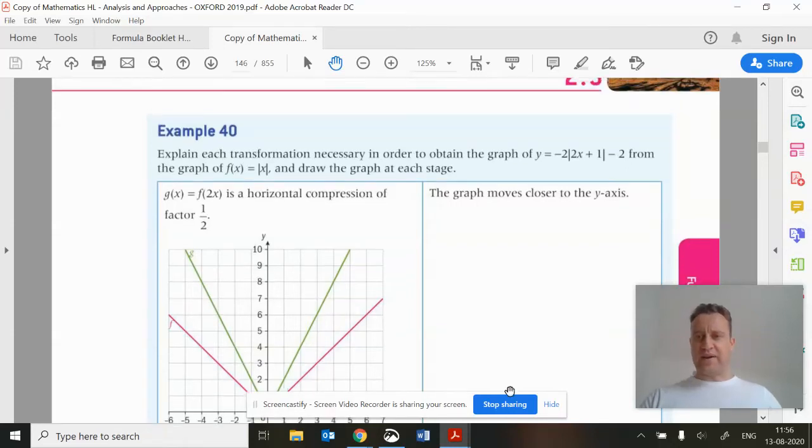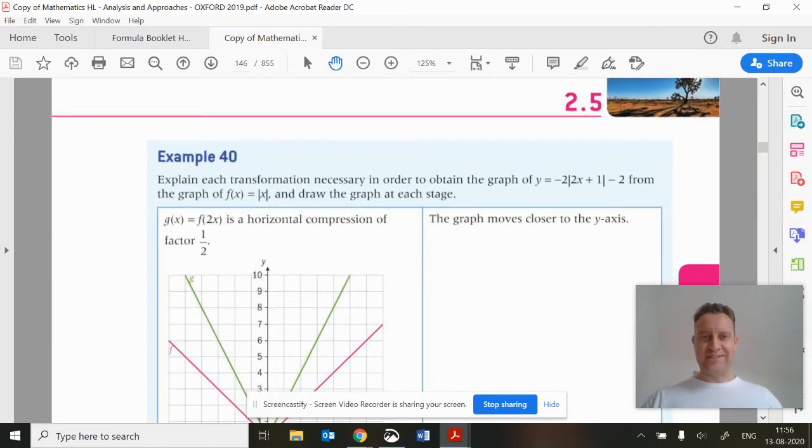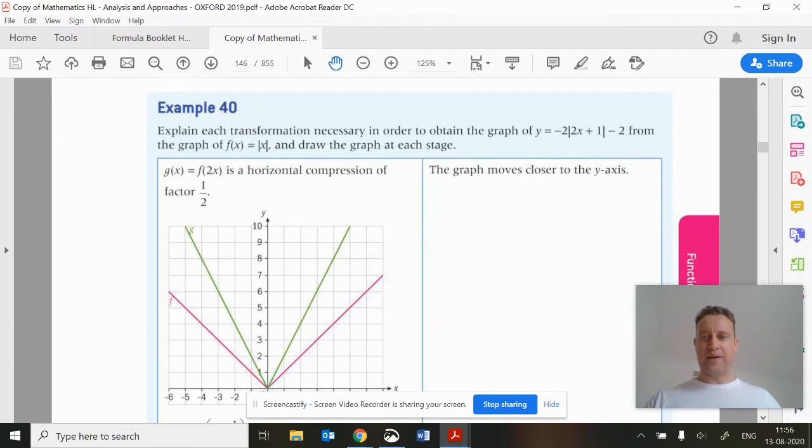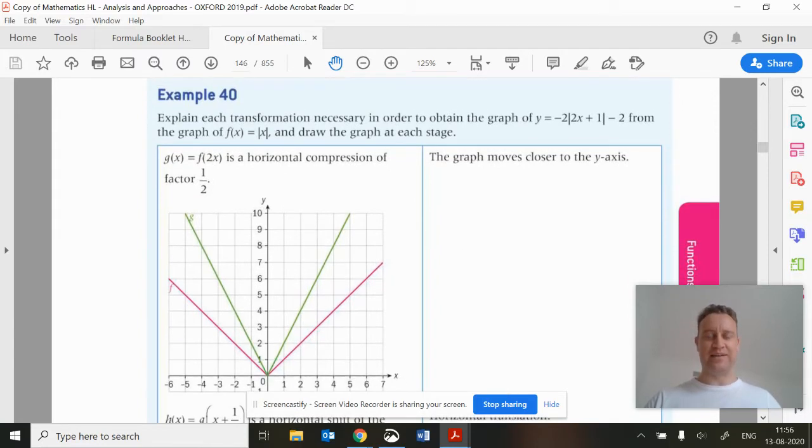Hi there, guys. Welcome back, and congratulations if you got through the epic of exercise 2R and the epic video that was there. In that video, we looked at combinations of transformations in the x direction. So how do you represent two transformations, one of them a stretch and one of them a translation in the x direction? That was where we started.